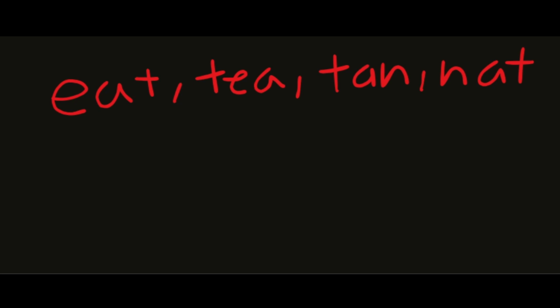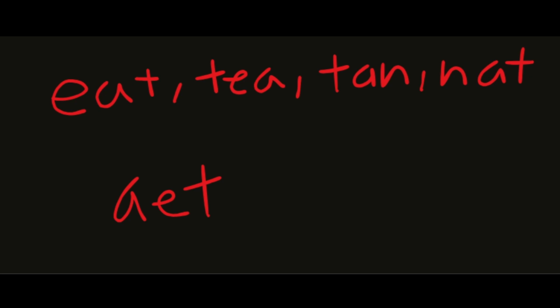So I expect you to be already slightly familiar with how we find anagrams in the first place, because if we're not able to do that, we can't really move on to the problem in general. There are two simple ways to do that. One is to simply sort them. In this case, we could sort both "eat" and "tea" in alphabetical order, and we would both get AET, and then we would know that they're an anagram.